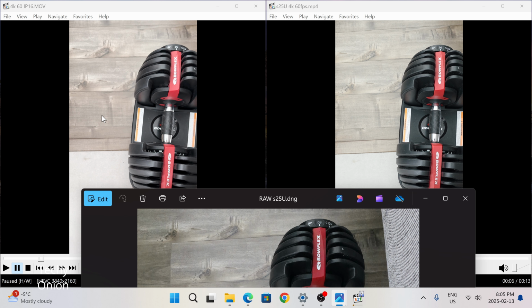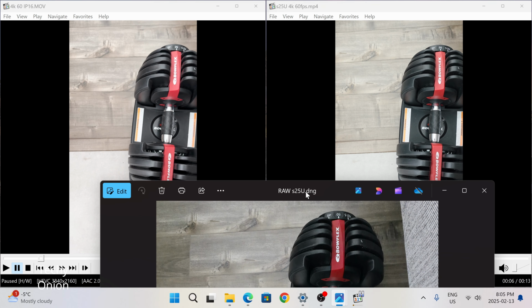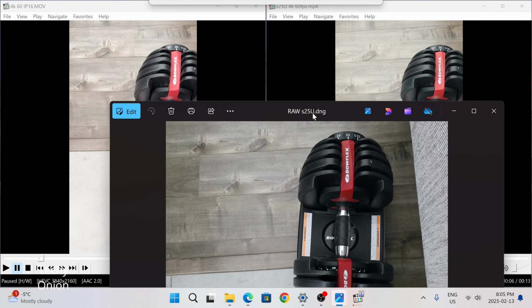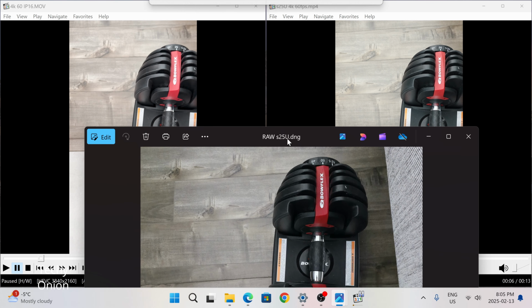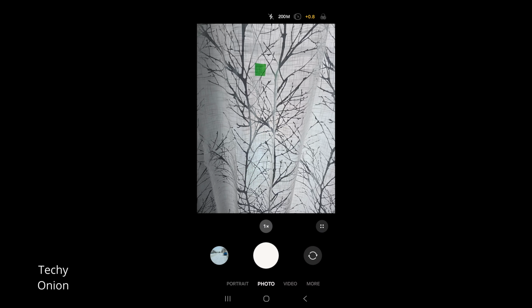The video as well, the iPhone looks to be a bit more towards the warm. The S25 Ultra looks a bit towards the green, but I would say closer to reality, as you can see in the Expert Raw. Next experiment, guys, will be for the zoom test.